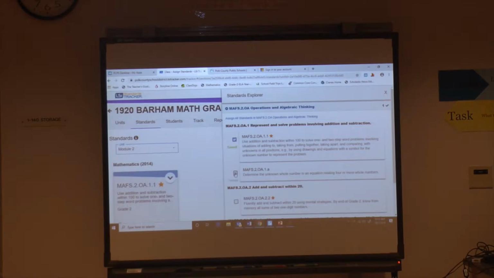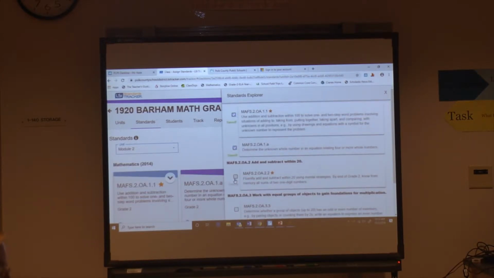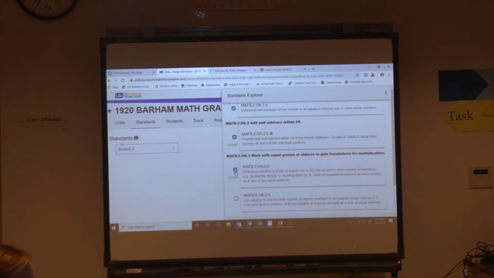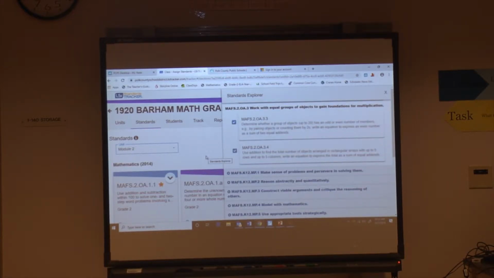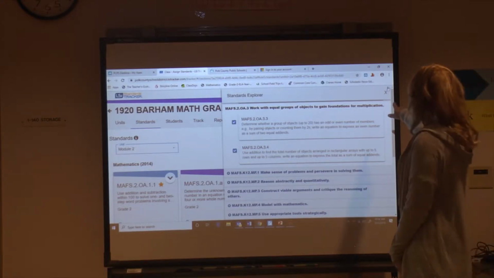If you know what you're gonna be hitting in the next week or so, just make sure you click at least 5 standards for now. Put in the ones that you're gonna do. And then it automatically saves it for you. After you've clicked on some, just go up and click out of it up here.